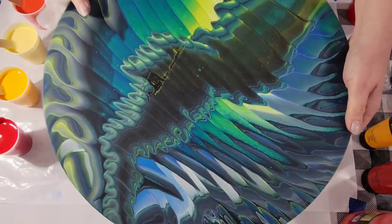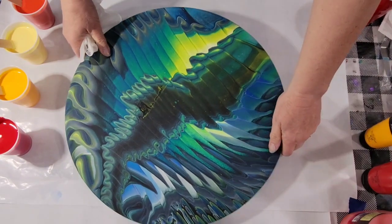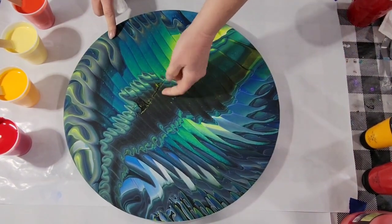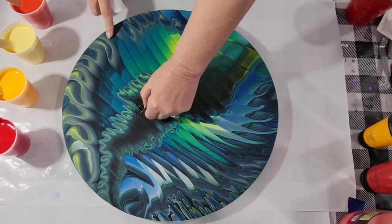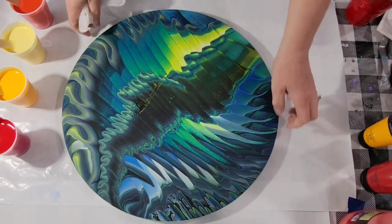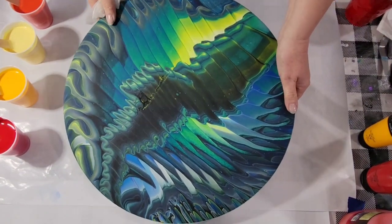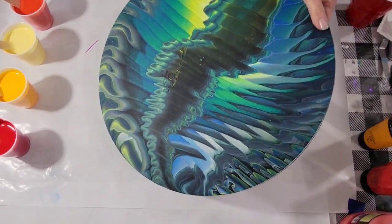So stupid, because I'm really unhappy because it was a cool looking pour. Maybe I can sand it off and fix it, and I will try to. But anyway, I won't be doing that again.